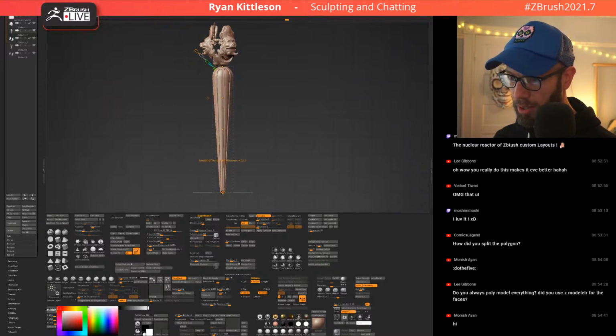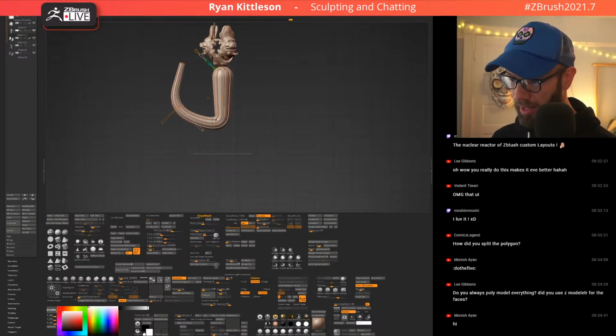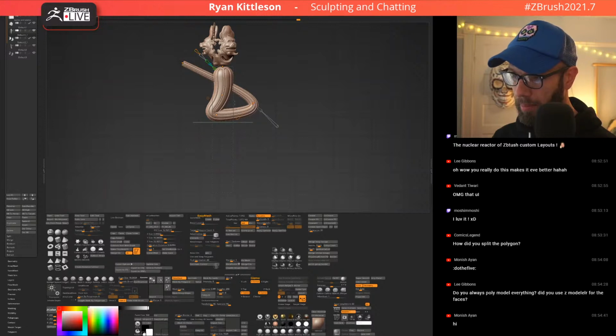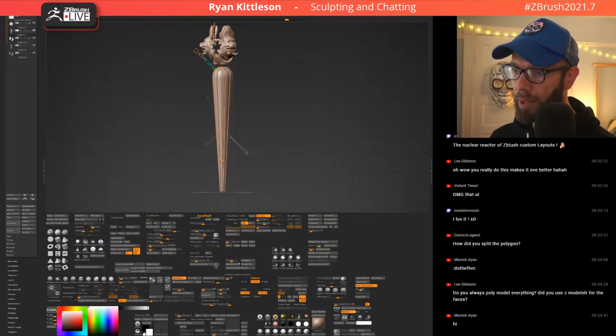All right, so it's going to get a bit of resolution here, and then once I've made some changes, I'll add some more resolution, but I just want to get the end points in place. I'm looking at my reference image in a different monitor, so it might look a little weird what I'm doing right here initially, but I just want to get the basic placement of everything. I think I'll start with more resolution.